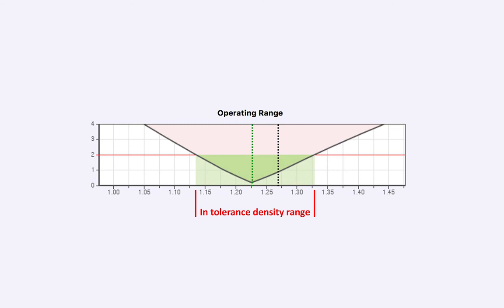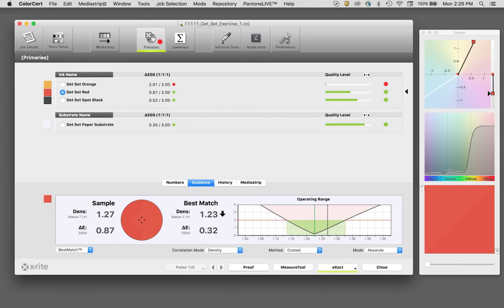As mentioned earlier, some colors will have a flatter U-shaped prediction curve, allowing greater variation in density while remaining within tolerance. Some other colors will have shapes which rise sharply, creating the appearance of a V. For these colors, as a press operator, this guidance suggests we need to keep a close eye on them to assure we remain in tolerance. Let's zoom back out to our full screen and then take a look at the other colors on this job.